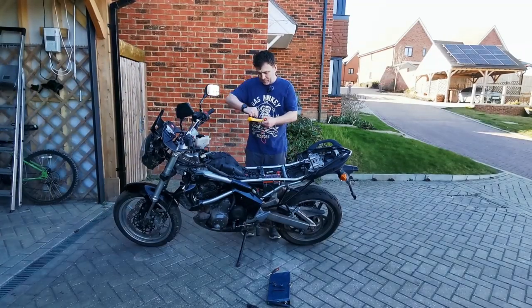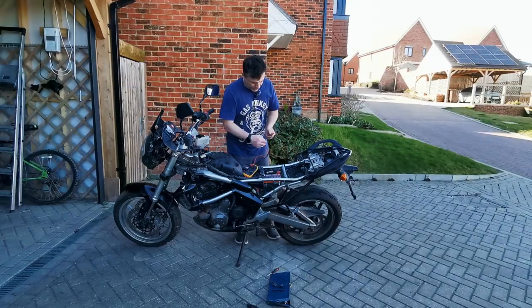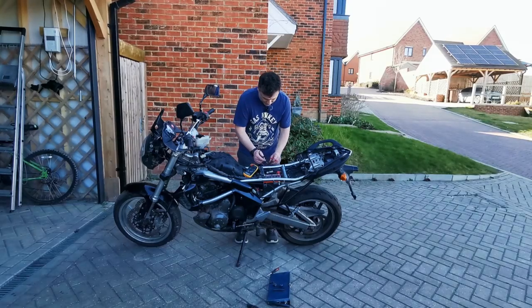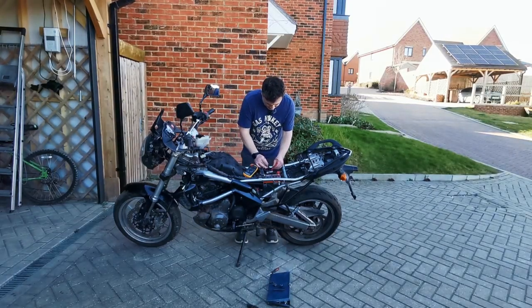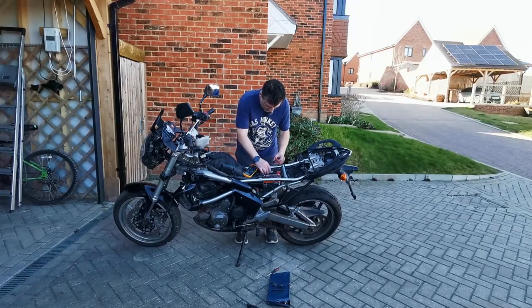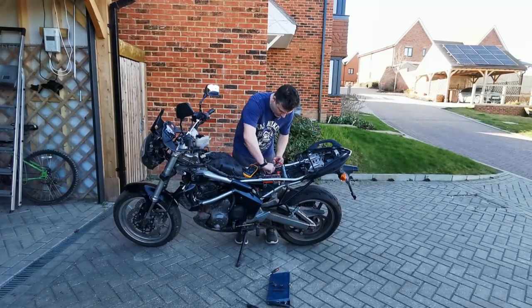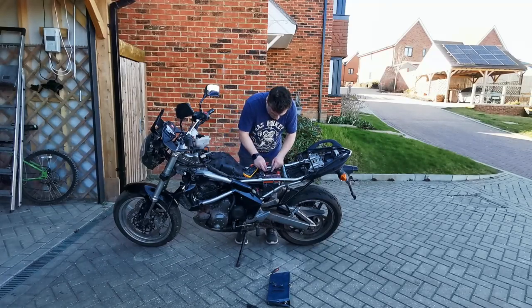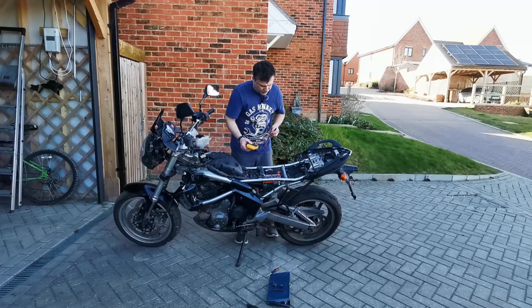Right, very basic for the people who don't know. Continuity: if there's a bridge between the fuses, I should get that noise. Yep, yep, yep. Okay, there was nothing major in that that's going to cause me any problems anyway, so our fuses there are okay as well.